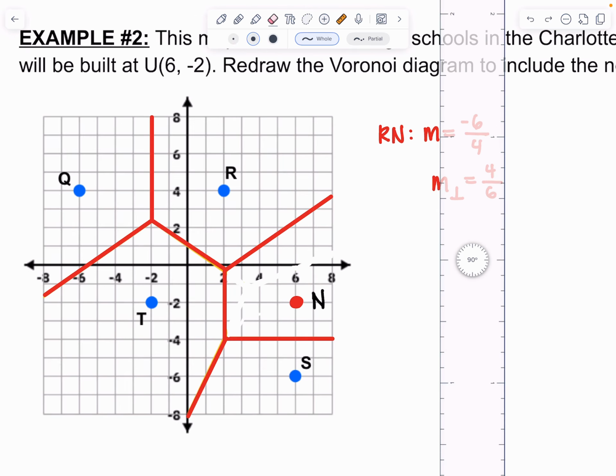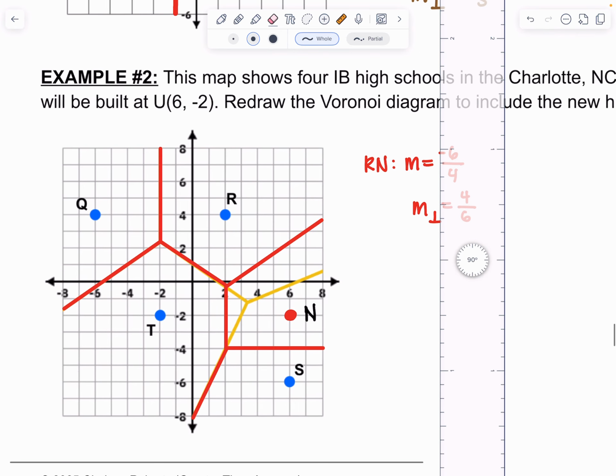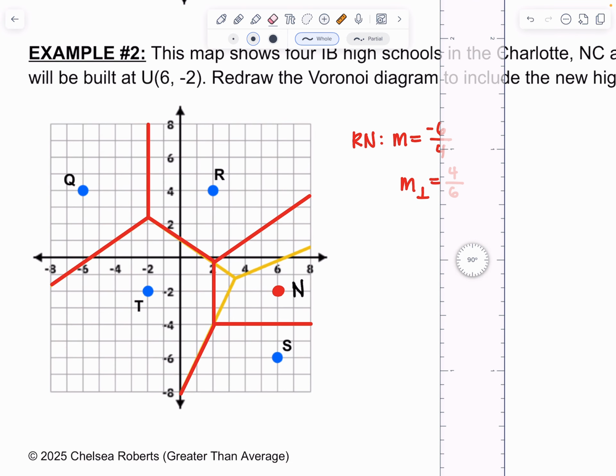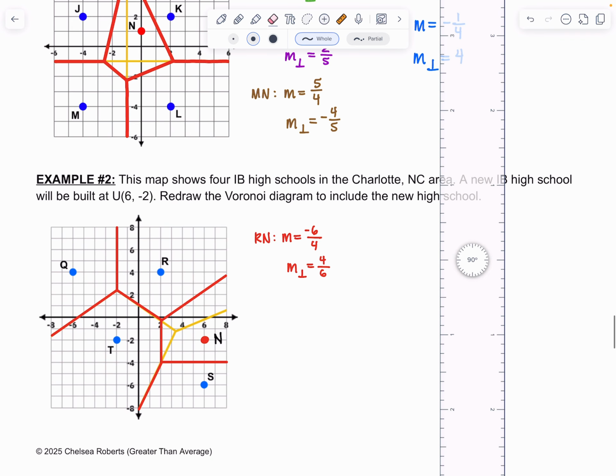And remember that you can erase the original ones, or like I did, I bolded everything in red for the edges that should have been there. So if you wanted to, you can do like I do, use a highlighter to highlight the parts that you want to keep. All right, so if you have any questions, please ask your teacher, and have a great day.